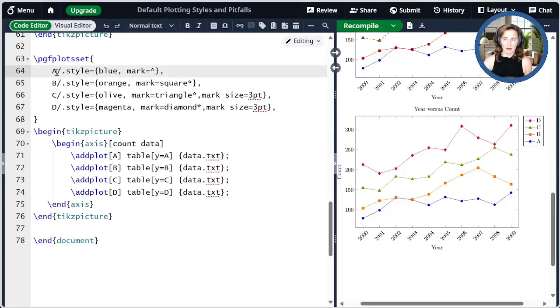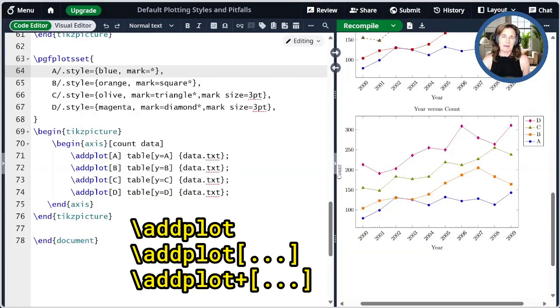And so if you give them some kind of easy to remember names, then you can use those as you need them when you're doing plots. I hope you enjoyed today's episode on PGFPLOTS and the Addplot command. I showed you how to use the Addplot with and without arguments and with this funny plus thing. I recommend against using the Addplot without arguments or using Addplot plus with arguments, which uses the cycle list under the hood. Instead, I'm recommending manually specifying the plot styles. Now, to be fair, there are some cases where the cycle list is useful, especially when doing a lot of plots. I'll try to cover that in a future video.